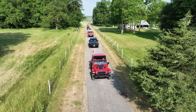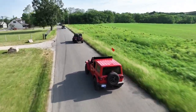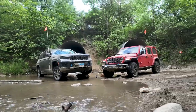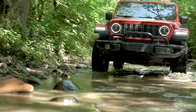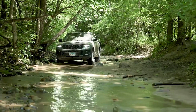Another advantage the Wrangler has is that you can take the top and doors off, which is normally a big advantage. Out here right now it wasn't, because it's dry and dusty — anytime we had the windows open, the whole interior got schmutzed up. Everything was sepia tone. But in other conditions, when the weather is conducive, taking the top and doors off really is in a class of its own. And that's where the 4xe's relative silence is even better, because then you hear the crickets and birds chirping and the environment all around you. When driving through a creek, you hear the water running past the stones rather than an engine idling. It's a serene experience. It makes me wonder what the future of off-roading is going to be like when everything's going electric — just silent and quiet, fully in nature.